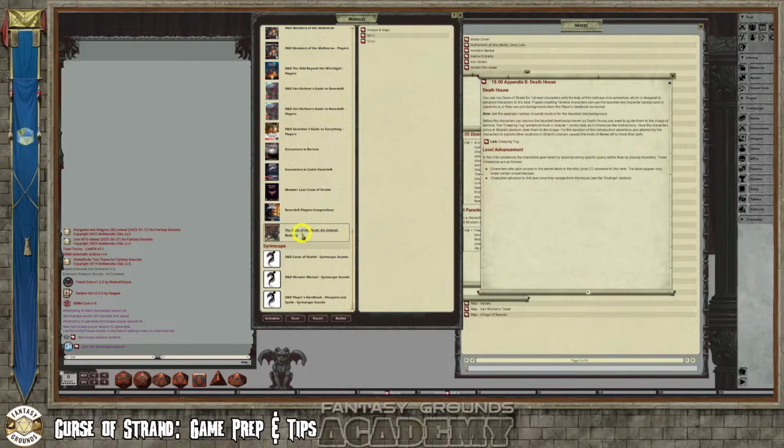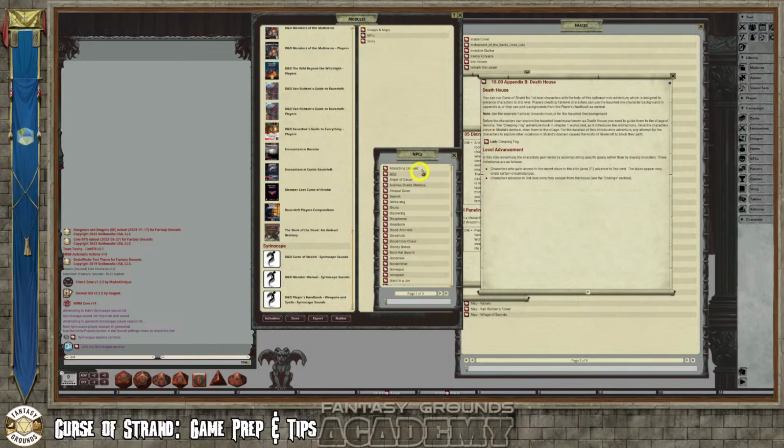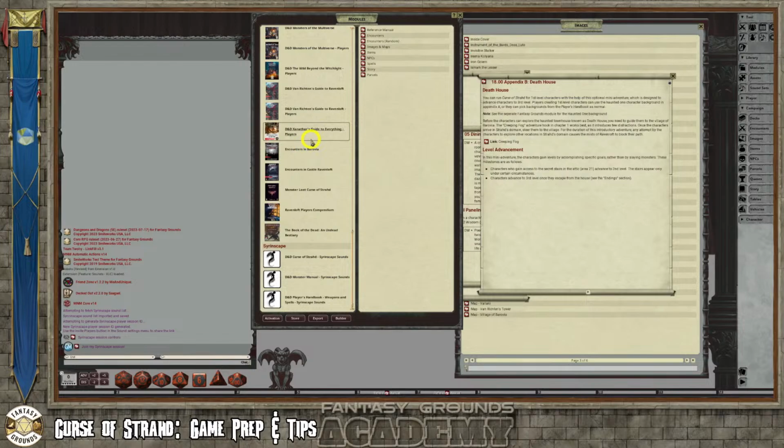And then I picked up something from Grimm Press. This is called the Book of the Dead. It's an undead bestiary. So it's got a whole bunch of really cool gothic horror type creatures in it that you might use during your adventure. And even though it's not Ravenloft or the Curse of Strahd, there's a whole bunch of really cool fantasy based adventures, or NPCs. And then of course there's one for Barovia, which is more outside of the castle and around the area. And then there's a player's compendium.